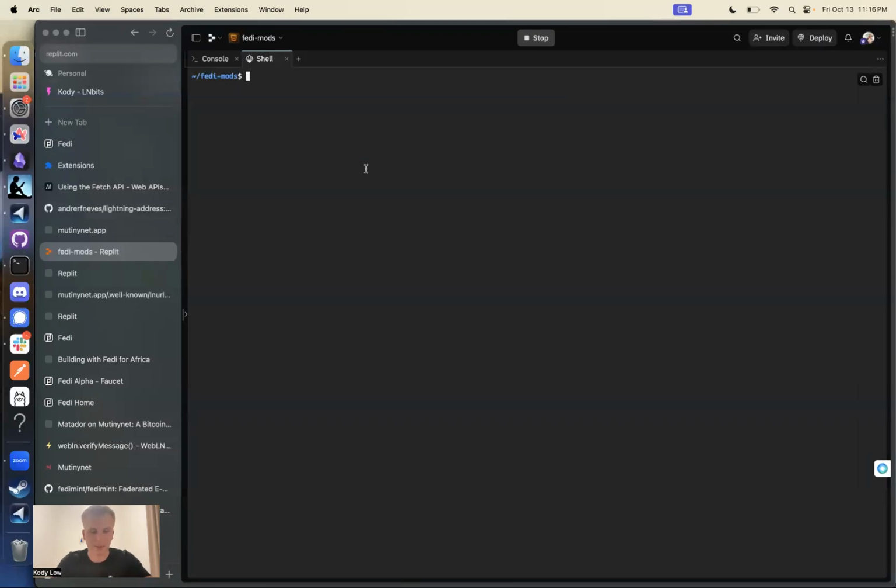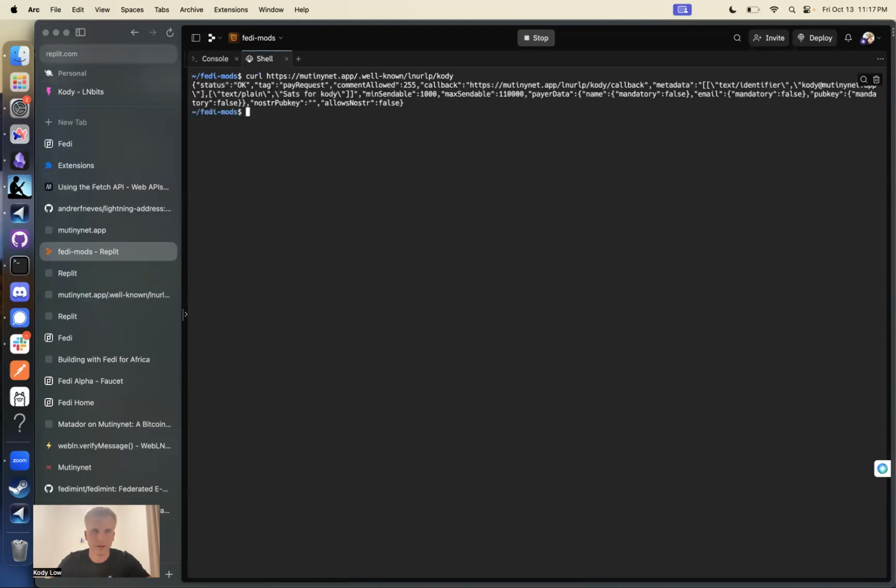My username on Replit is Cody. The way that I built MutinyNet.app's lightning addresses is that it just auto-generates off of your Replit username. So just use the exact one you use for Replit, or you can just use Cody or whatever, right? So I'm going to do curl https://mutinynet.app/.well-known/Cody.